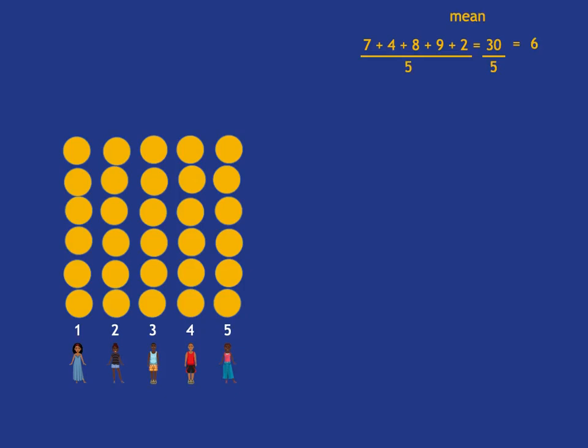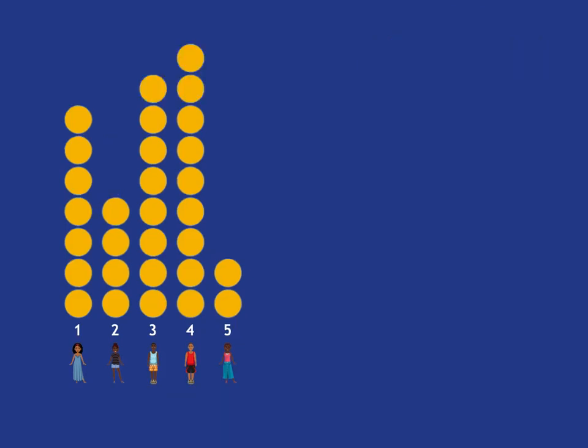It's pretending that we live in a fair world where everybody gets the same. So we take all the different amounts, add them together, and then divide them up fairly. This visual picture of what we're doing when we're calculating the mean can really help them in thinking about how things might change.